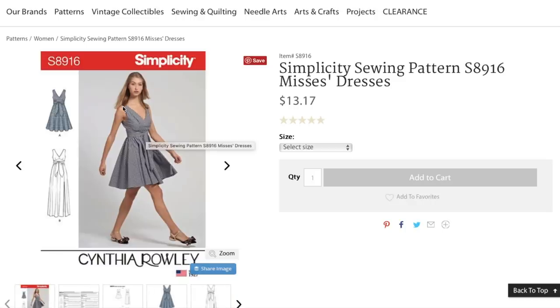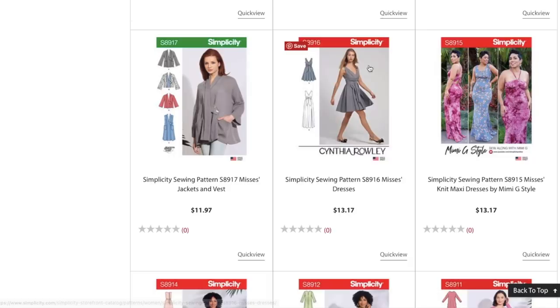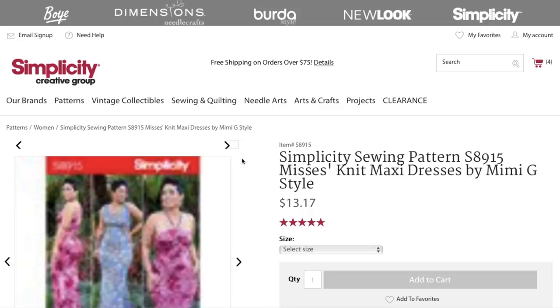It might be that the shoulders are too shallow. I don't know, the scoop is nice here though. I don't know, I'd have to look at it. But I would consider getting this one for sure. Just would require myself to make a muslin, like force myself to make a muslin. All right.